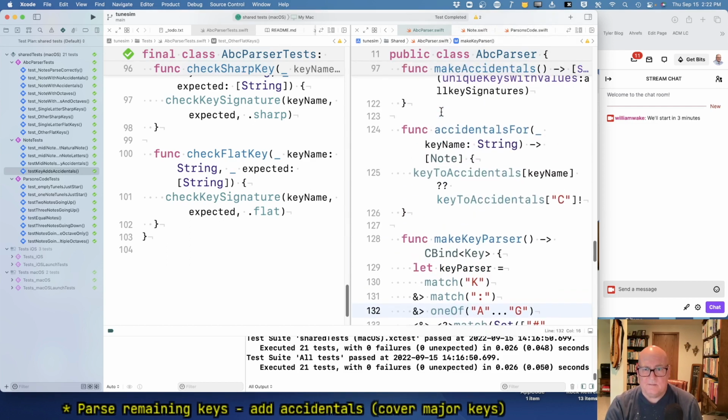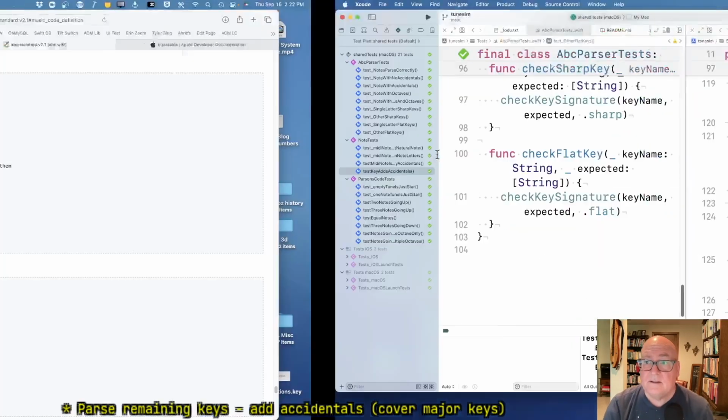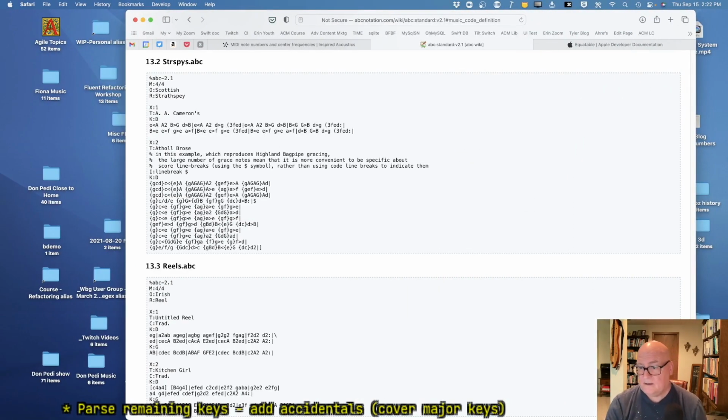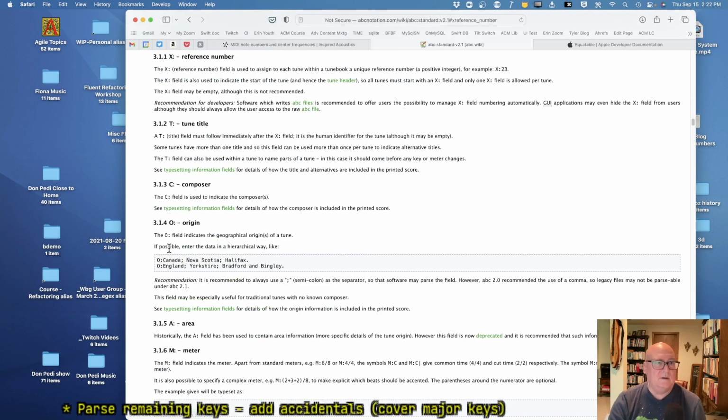Okay, let's make an index, which is the X. I think they called that an index. Here's the big one. X is reference number. Okay, so it finds a unique reference number, only one X per tune, maybe empty. I don't know if I want to handle that just yet, but okay. They don't have to be unique, apparently. Right, it's used to assign a unique reference, but nothing's saying you must be unique.